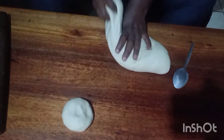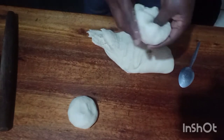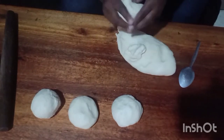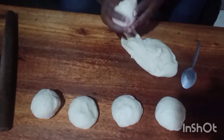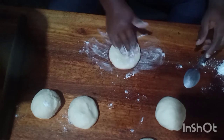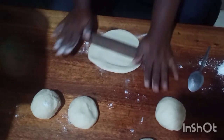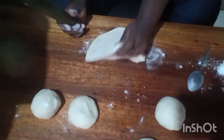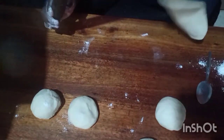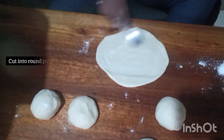This is another secret I'll do so that the chapatis will be soft and layered. I cut into small pieces, and then I'll start with the four of them, and then we'll continue later. So this is how you do. You grill them, and then you apply the cooking fat or the cooking oil of your choice, and then after applying, you fold it like a paper. That's how they remain soft.